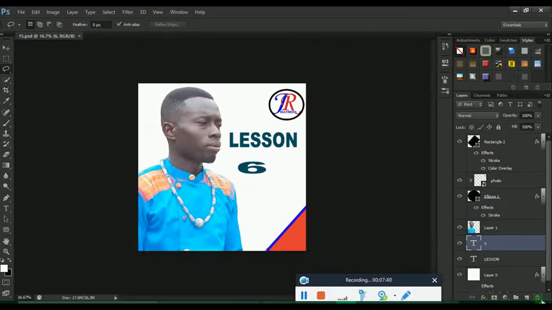The first one is delete layer. When you click on it, it will delete the selected layer. If you want to create a new layer, you click on this. If you want to put your layers in a folder, you click on this. This is another icon, we call it adjustment layer. If you want to create an adjustment layer, you use that. If you want to add layer masks, you use that. If you want to add styles to your layer, you use that. In our subsequent videos, we'll be tackling that to know how to deal with that.